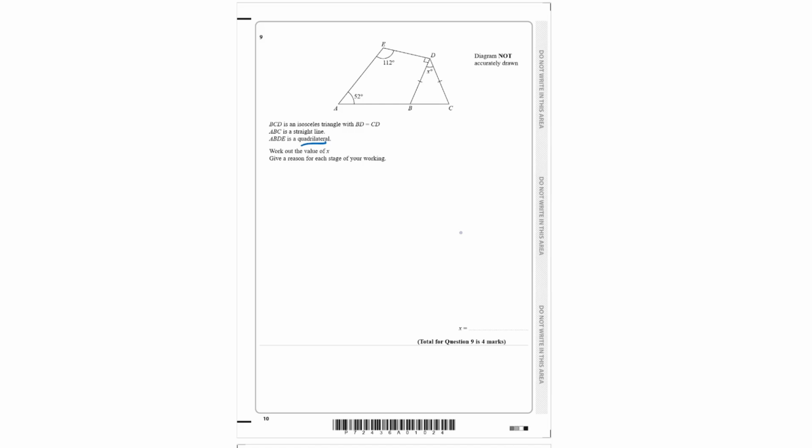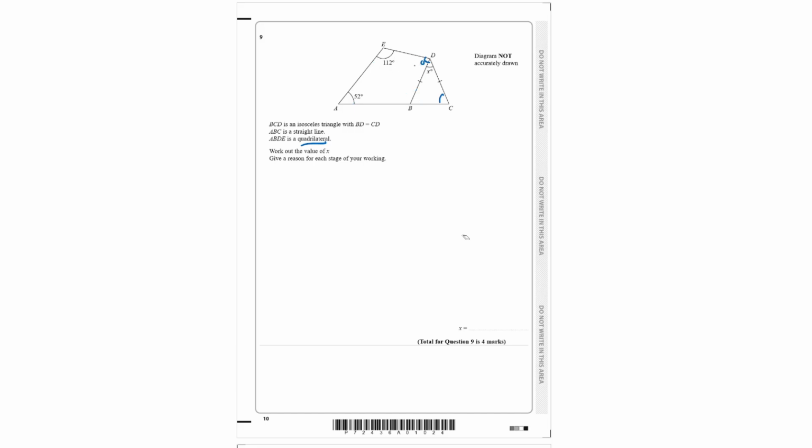So here, first off, I can see that 3 angles of this quadrilateral are given. Since this is a right angle, we know this is 90 degrees. If we can find this angle and subtract it from 180, we can then find this angle. Now that we know that this is an isosceles triangle, we know that angle B is equal to angle C. So we can then find what angle X is.